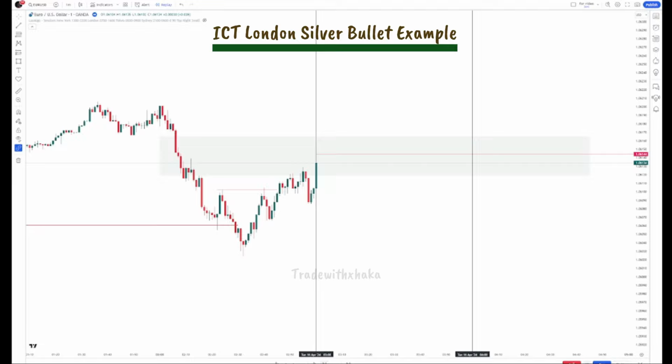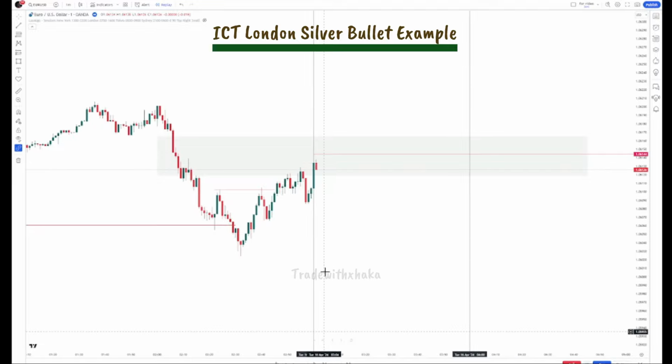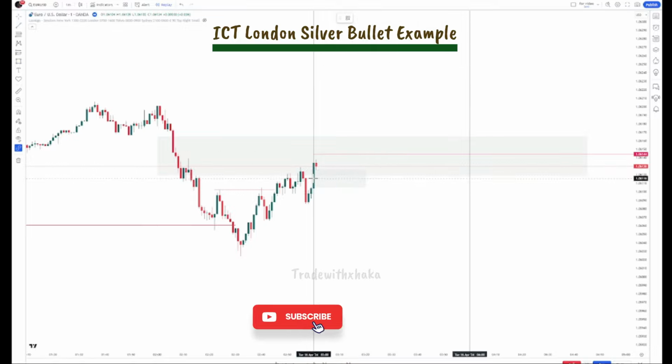So let me see if we have any fair value gap. Beautiful. As this candle closes now, it's a very nice fair value gap, and there is still enough volume to trade because we haven't hit the middle of our fair value gap, which we mark. You see this red line there. Now here is our fair value gap, and it is huge as well. We use the middle of this fair value gap for our entry. So here is the middle of this fair value gap. Mark it out for our entry.